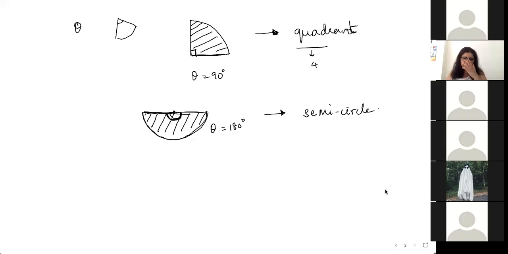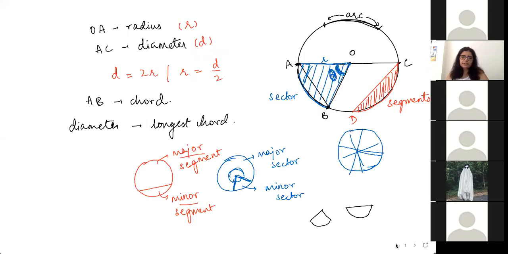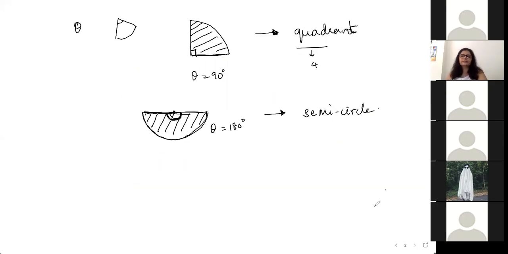If you want, you can note down the basic parts of a circle. If you're ready, we can go to the next part, where we'll discuss all the formulas. These formulas are very, very easy and very logical. You can figure out why they are the formulas; it's not out of the blue. Let me know when you're ready to discuss. In case you're noting it down, if you need me to go to the previous slide, let me know, and we'll finish this part.